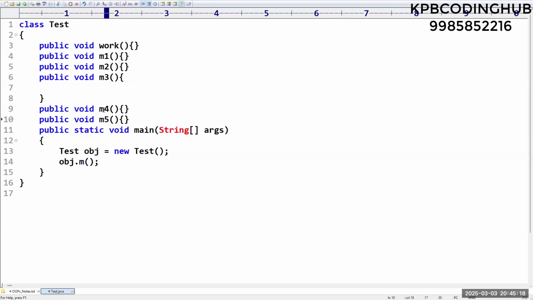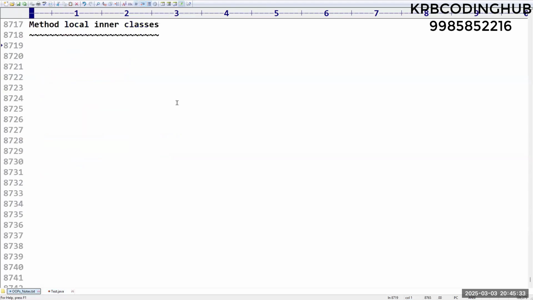So you don't want it to be accessed by others, only for the specific M3 method. Then what is the approach? We don't have anything, right? Unnecessarily, why define it outside? Happily, we can define a class inside the method. Understood? Yes, sir. If I write the documentation, you will get clarity, sir.